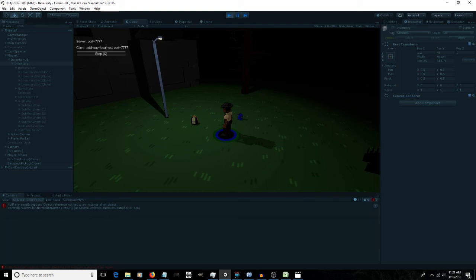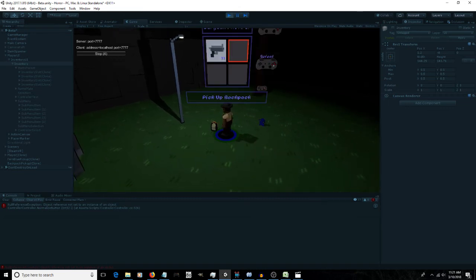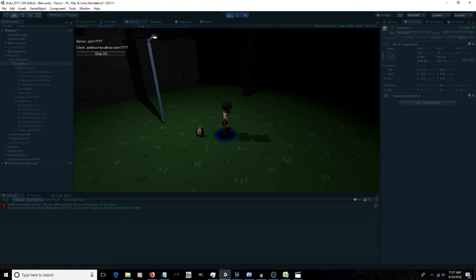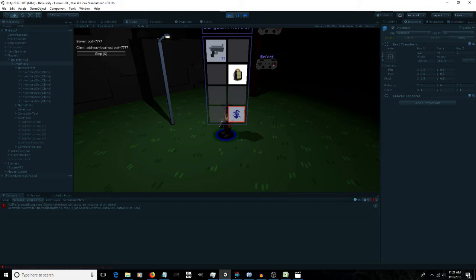Okay, that went about as smooth as I could hope for. So now if you have a backpack and you pick up an item and put it in your backpack, you can see there it shows up. And if I go and drop my backpack, I lose my item because it's in the backpack. And now if I pick the backpack back up, the item comes back.